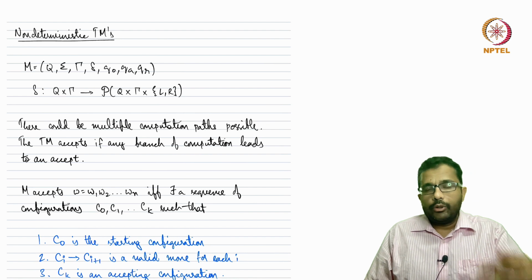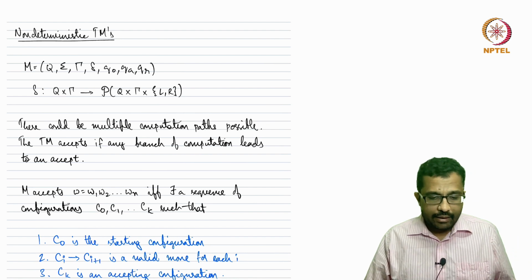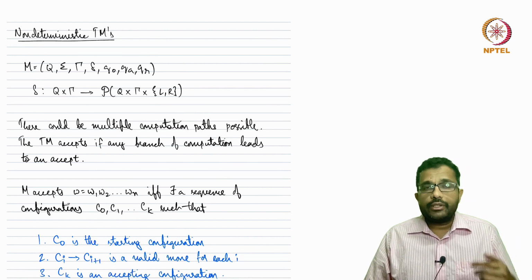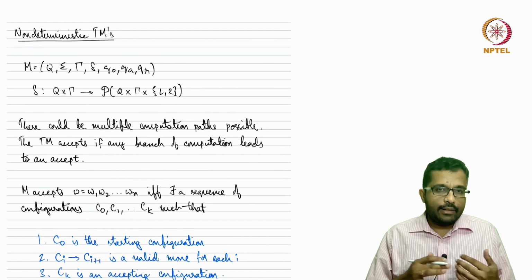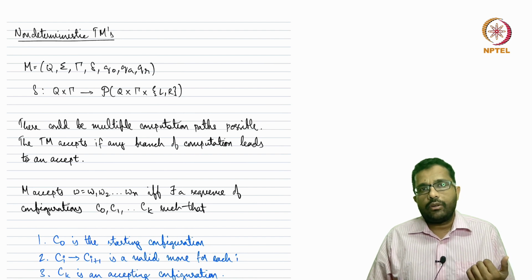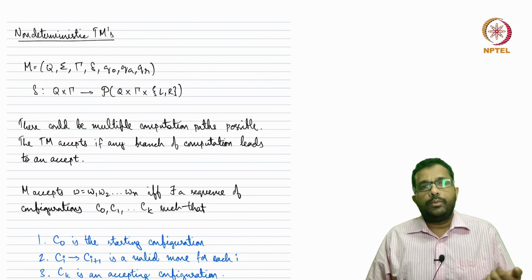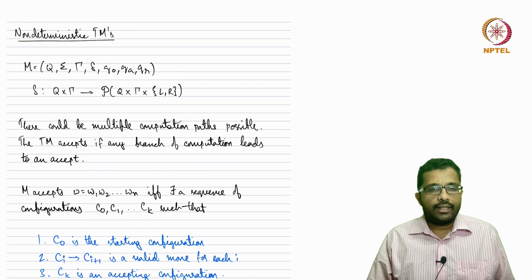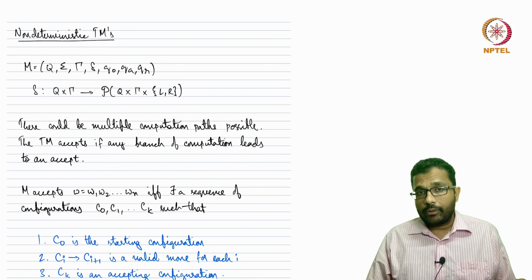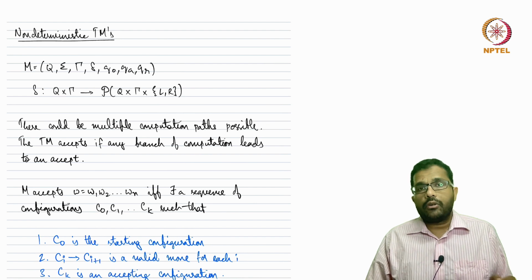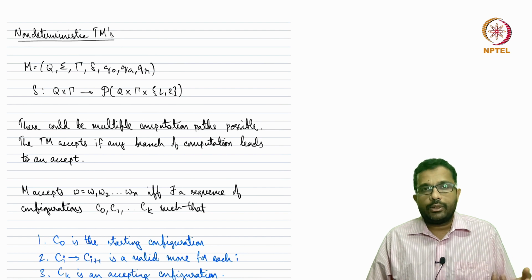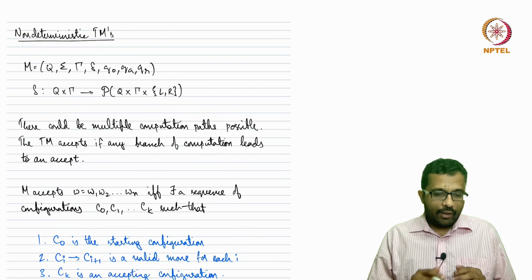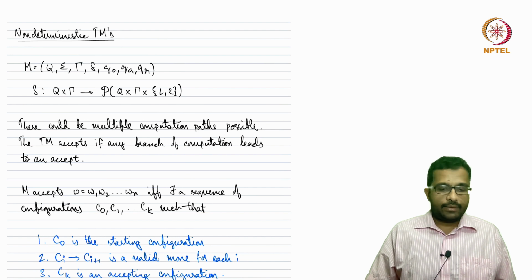The Turing machines that we saw were deterministic, but now we are going to see non-deterministic Turing machines. It is similar to the non-determinism that we saw in two previous machine models, right? We saw deterministic finite automata, and then non-deterministic finite automata. Then we saw PDAs, pushdown automata, which also had non-determinism built into them. Similarly, we have non-deterministic Turing machines.